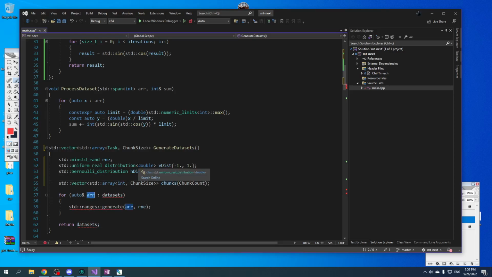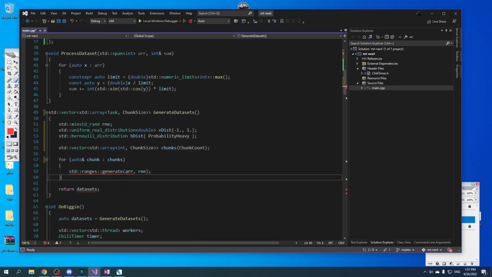And we're going to go over, for each chunk in our array of chunks, we are going to run generate on that, but we're not just going to use RNE directly. We're going to use our distributions together with our old pal, the structure.